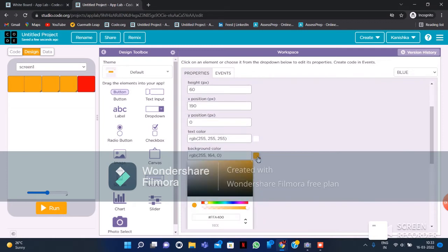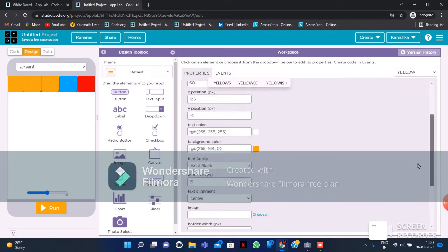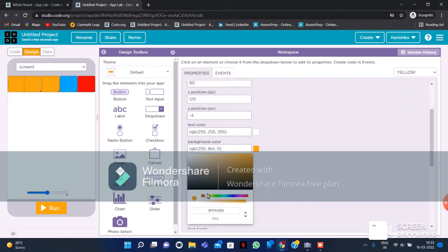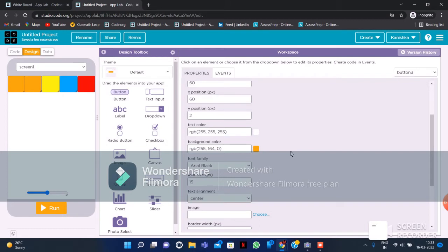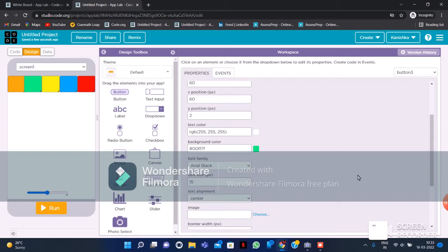I'll go down, and this should be blue color, and then this should be yellow. So yeah, now which color remains? Let me see. Green, I just missed green. These are the primary colors, I can't miss these. So orange. All these colors are ready, and the slider is also ready. Now we just have to do the eraser.